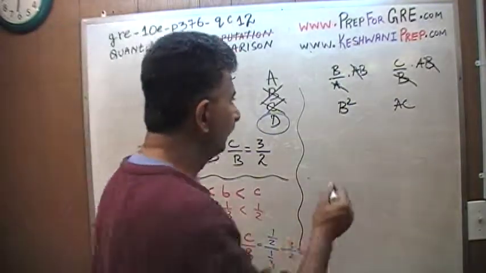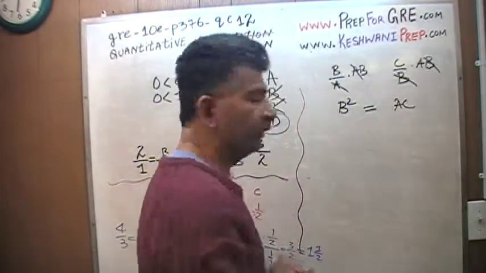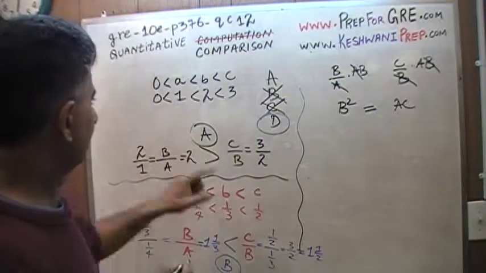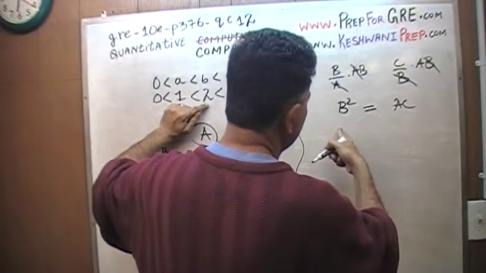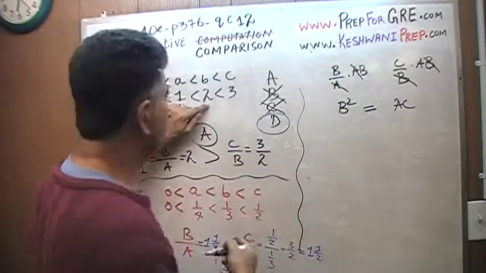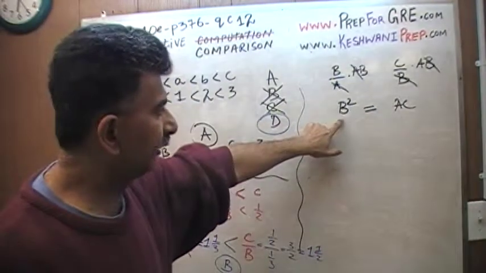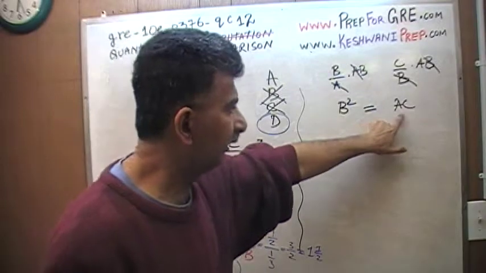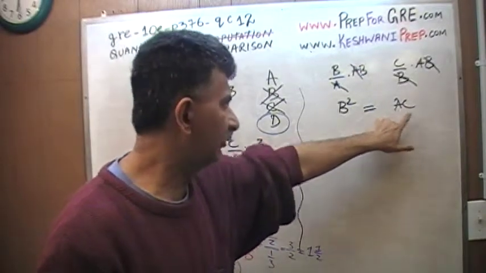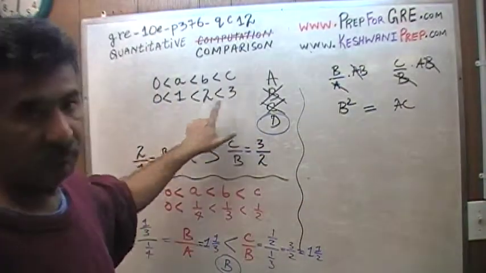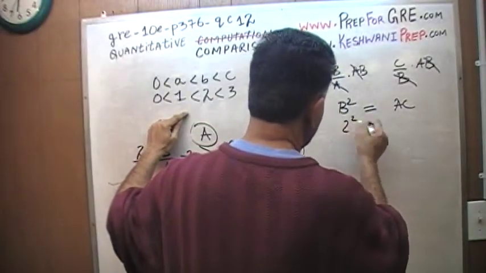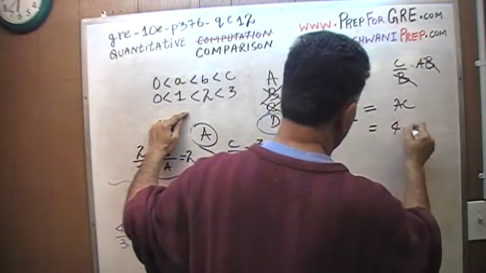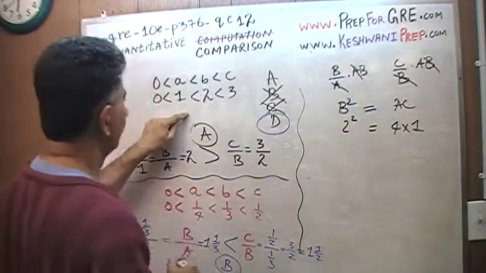So the question now is, is there a possibility that the two quantities are equal? The answer is yes. B squared is right in the middle. For example, 1 would not work because they all have to be different: if A is 1 and C is 1, then 1 times 1 would be 1, but they all have to be different. The next one is 4: 2 squared, which is 4, is 4 times 1. Let's see if that one works.